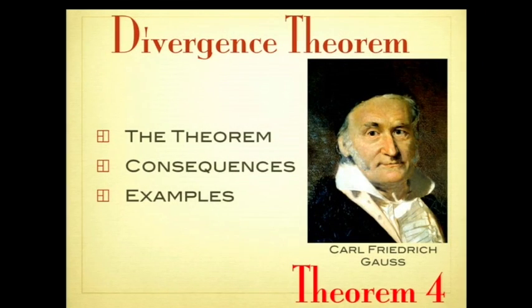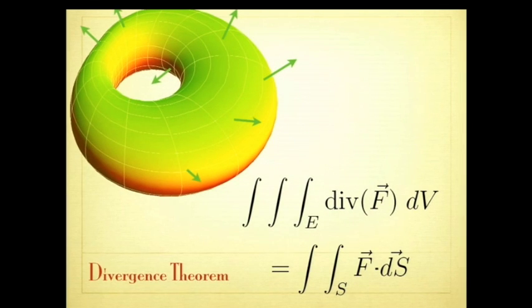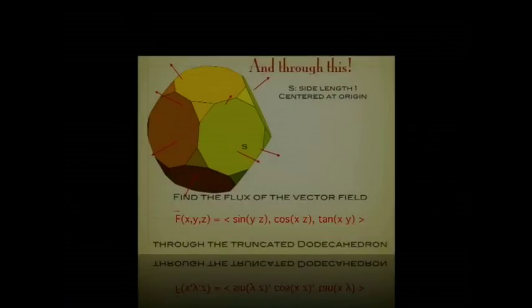So finally, that's the last theorem, the divergence theorem, which deals with divergence and has been found by Gauss or also Green. And so that's the theorem. It links a triple integral with a flux integral. And again, you can use it both ways. You can compute some triple integrals more easily. But much more often you want to avoid computing fluxes. And that is the link which does that.